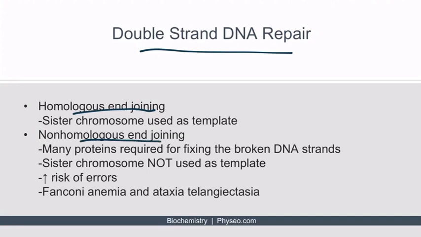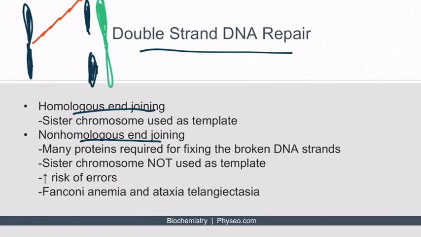In homologous end joining, the sister chromosome is used as a template to repair the double-stranded break. So imagine a chromosome right here. Now let's assume the cell is exposed to ionizing radiation and a double-stranded break occurs. Draw a little gap region right there to represent the break. In homologous end joining, the sister chromosome is used as a template, which allows the broken region to be repaired. So we'll imagine that the sister chromosome comes next to it and allows the region to be repaired.